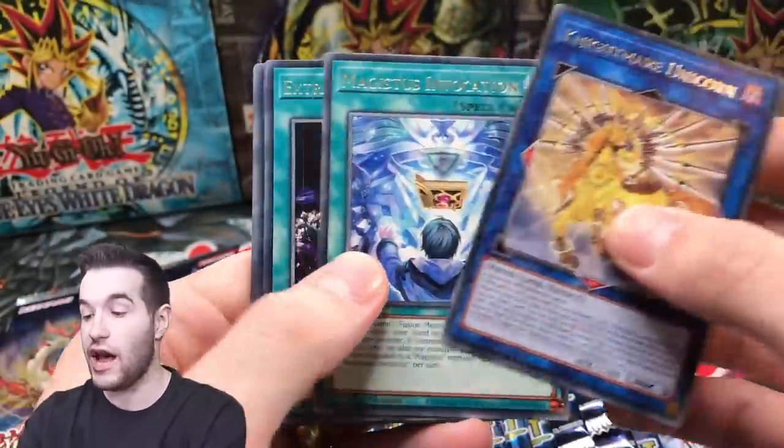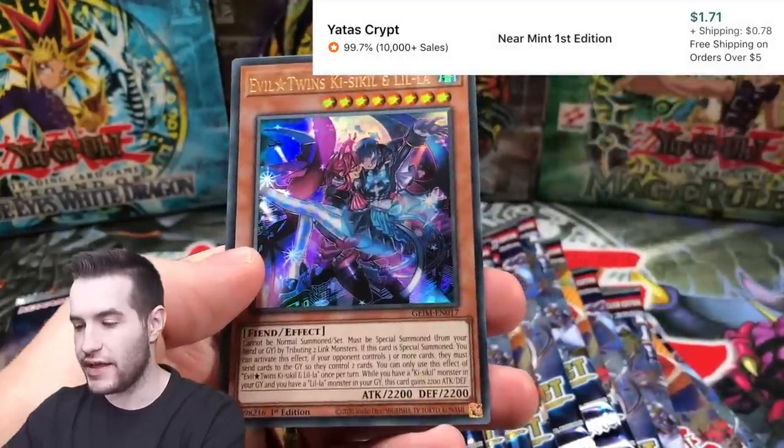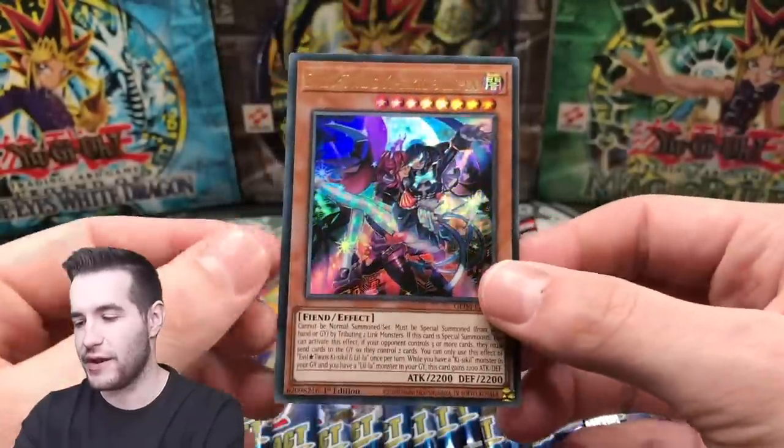There's still a lot more left, so I'm really excited. Oh, there we go. Evil Twins, Kisikil and Lil-la. I think I pulled this one already in Collector Rare.